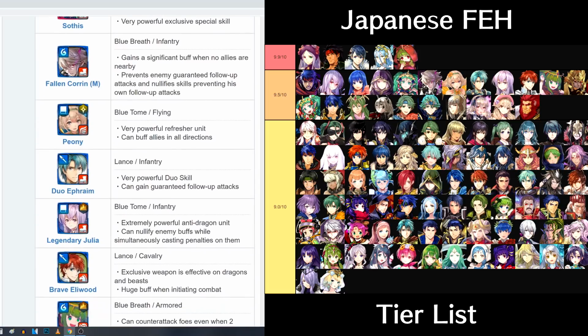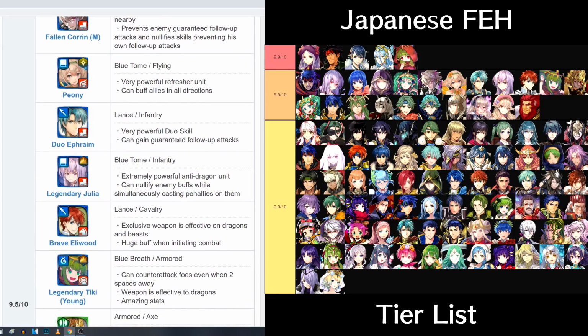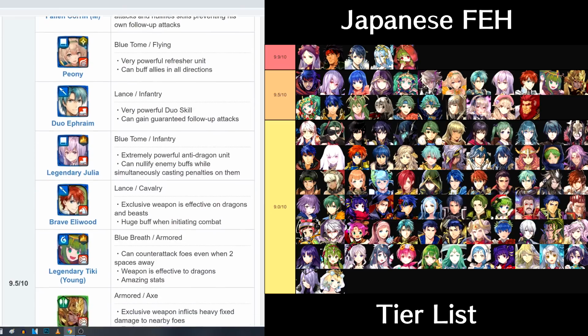Okay, Fallen Corrin M, he is a brand new released unit, so I don't really have too much to comment on about him, but yeah, his stats are crazy. His weapon is pretty crazy as well, giving him +5 to all stats and the guard effect, so it's hard to argue that he wouldn't be in basically the second highest tier in the game if we were ranking him. Okay, Peony, yup, she's totally one of the best units, and she's also probably the best dancer outside of Azura, so she deserves to be up there.